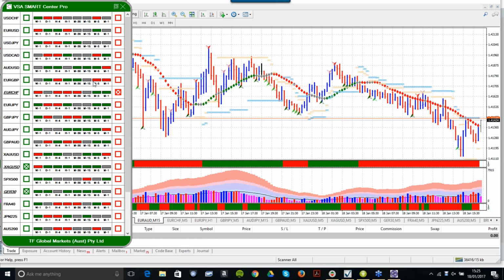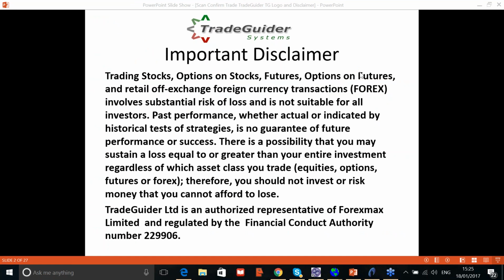As soon as it sees the print, I just got filled there on that particular instrument, there'll be more. But on the futures market, as I'm about to show you, there's a lot more going on as well. Forex is a bit quiet today, but on the futures market, a lot more.